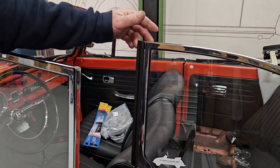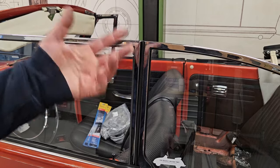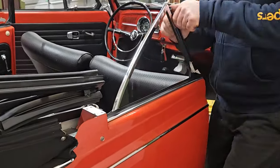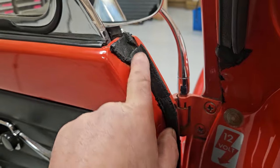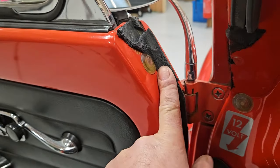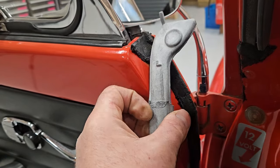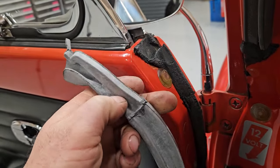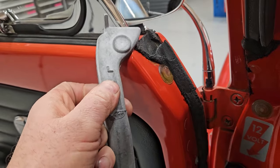Here we have our new rubber fitted to that rear quarter window. I'm just going to check that it lines up with the door — which it does. That's beautiful. Next I can do the other side, then after that we can replace the door aperture seals. This is the driver's side door aperture seal and you can see it's pretty old and fatigued, so it's time for a new one. We're going to peel this off and fit our nice new one. As you can see it's covered in a white powder — I think that's called bloom — which will clean off and it'll be lovely and black once I've cleaned it with some alcohol or brake cleaner. And it's also got a little 'L' on the side for left.